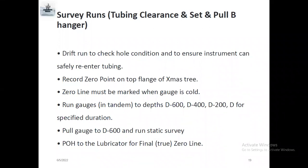Then you have to go for the bomb hanger. You have to set the bomb hanger, which means to hang your gauges. Sometimes when you try to set the gauges, you cannot set the bomb hanger because the nipple is washed, whether 2.75 R nipple, XN nipple or F nipple. If the nipple is washed, you cannot set the gauges. That's why before you set the gauges, we do a dummy run. We set the bomb hanger and retrieve it again, which means we ensure everything is perfect, tubing accessibility is okay, and the nipple condition is good. So we can set the gauges.